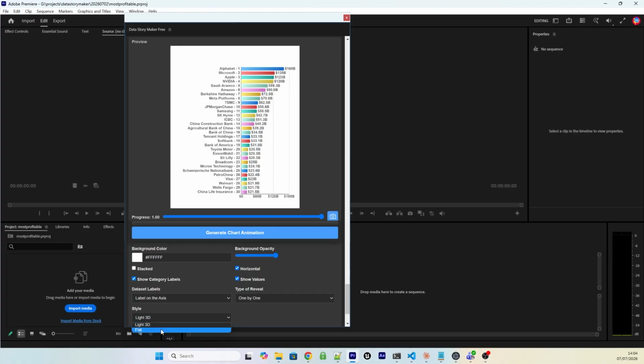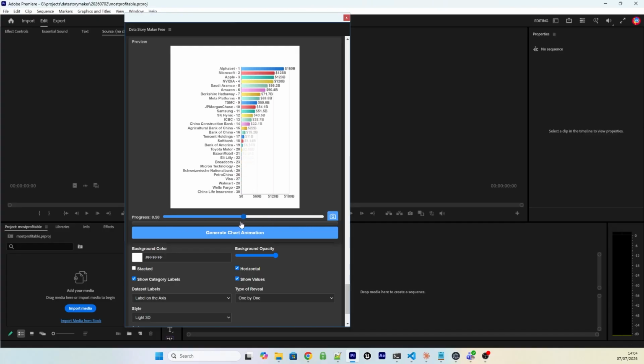You have the possibility to modify the style, flat or light 3D. Light 3D has a small shadow effect and a little bit of a gradient on the bar, but let's keep it. Then you have the animation.